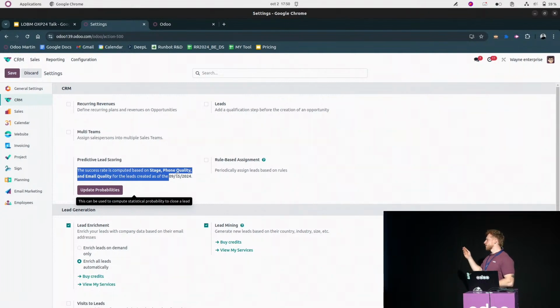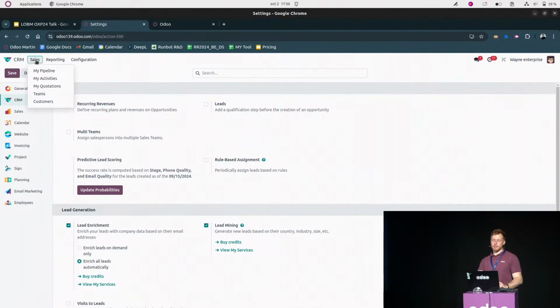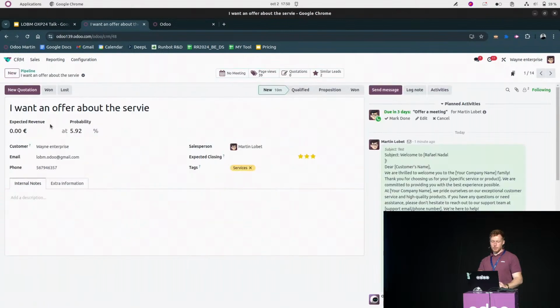Of course, it's, let's say, a theoretical calculus. Someone that has 80% maybe will not sign at the end. But if you feel in your gut that this customer has more chance than another to sign, you can always say, okay, this one I know it's 80% probability. It will change the information here. The first calculation is still set in the information, but for the projection of the sales, it will take into account 80% and not 592, like in that case.